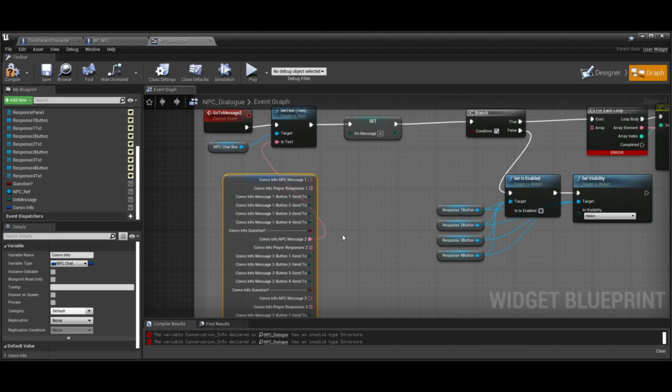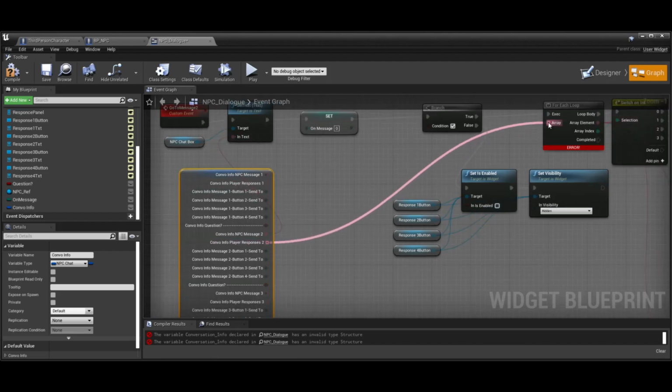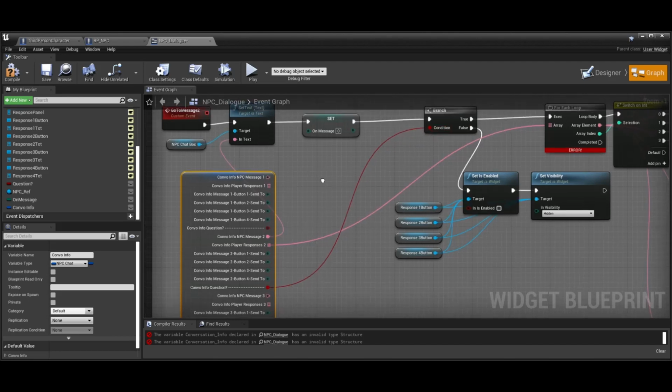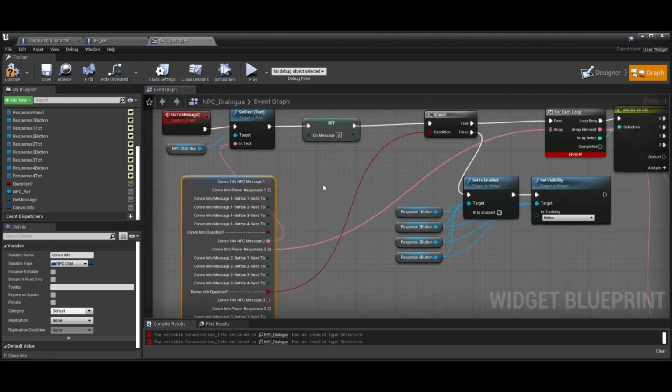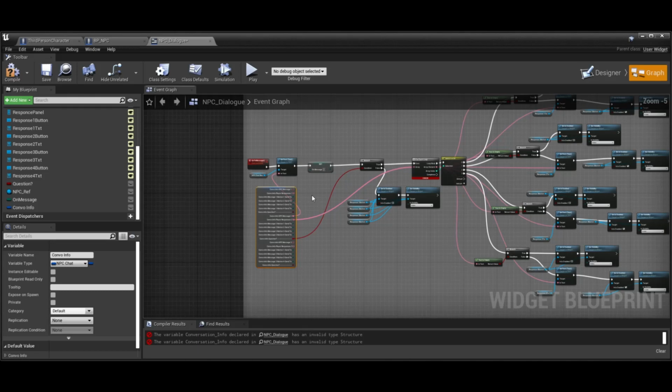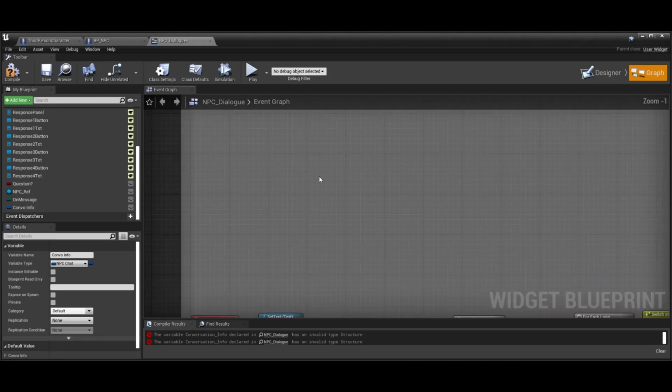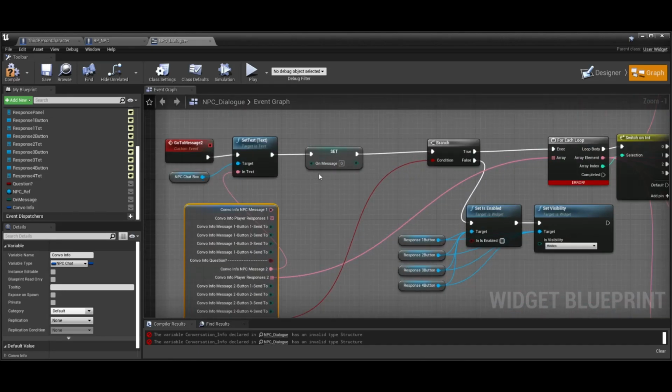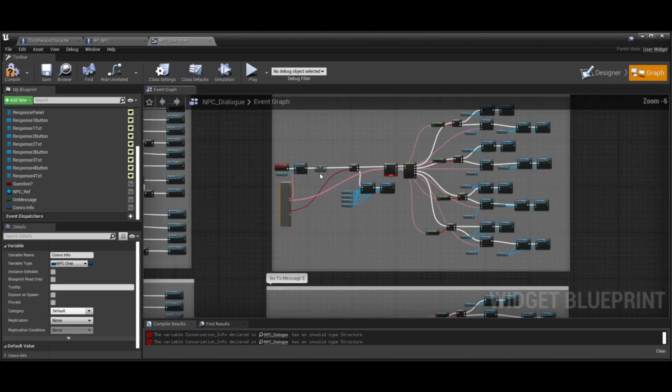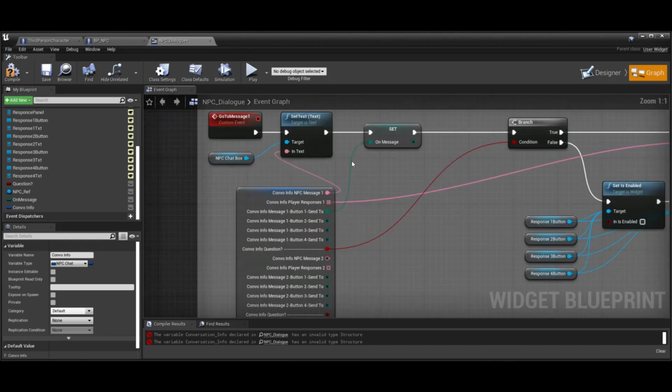Message 2, message 2, over to the branch. I think I've done this wrong on the enum.